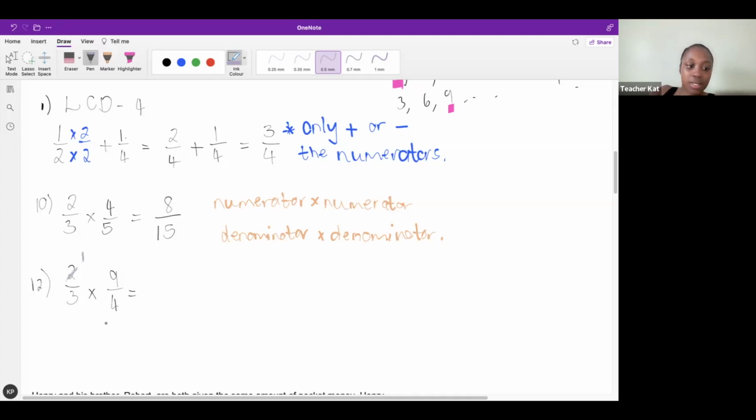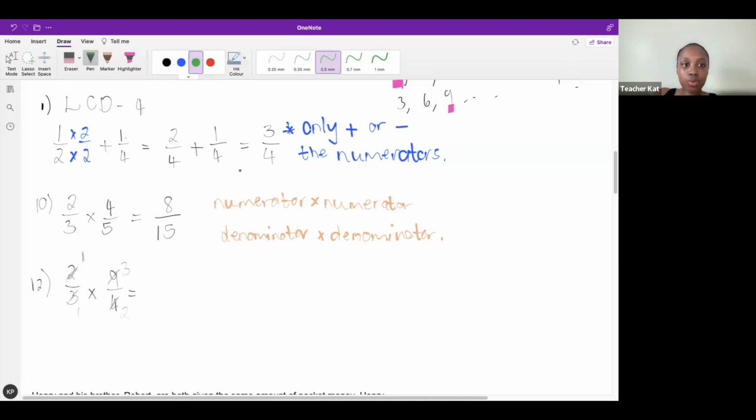Once. And how many times does it go into 4? Twice. Okay, we've done the first round of cross cancelling. Let's move on to 3 and 9. Do 3 and 9 have a common factor? And it is what? 3. How many times does 3 go into itself? Once. And into 9? 3 times. Okay, now we've done all our cross cancellation.